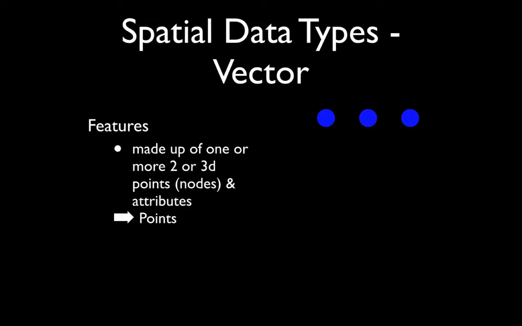Examples of point features might include a well that you're measuring water quality for, or the level of groundwater, the locations of hospitals within a city, the street addresses or I should say the x, y coordinates derived from street addresses of survey respondents, or any other number of attributes or pieces of information that you can link to a specific point on the planet.